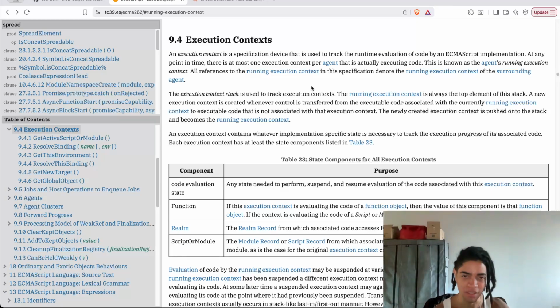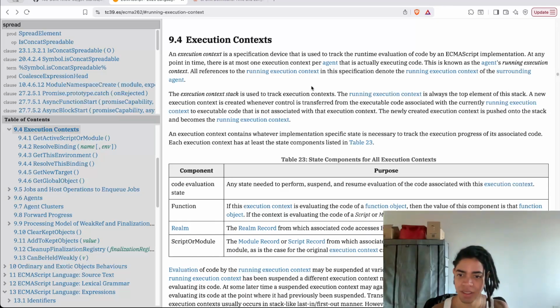So in other words, the execution context is a device used to track the running execution, or the runtime evaluation of code.